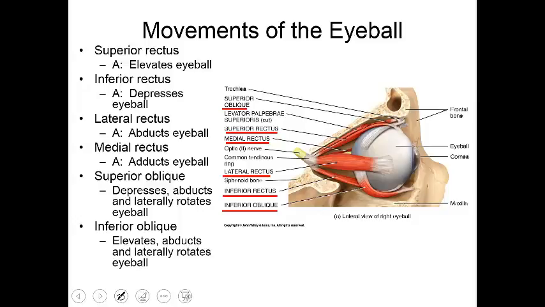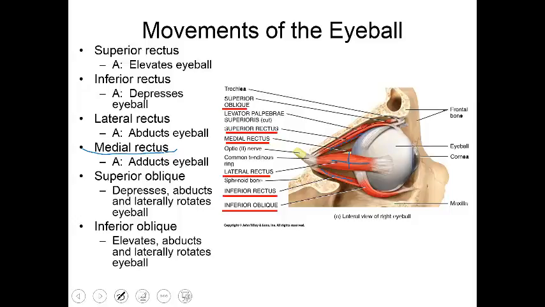Now the muscle to the lateral side of the eyeball is the lateral rectus. The lateral rectus abducts your eyeball. So when you move your eyeball away from your median, that is courtesy of the lateral rectus. So towards your nose, or towards the medial side, you have a medial rectus, which helps you do the opposite. It adducts the eyeball. On the bottom, you have the inferior rectus, which helps you depress the eyeball or look downwards. On the top, you have the superior rectus, which helps you elevate the eyeball or look up.